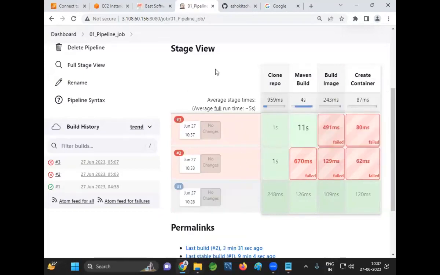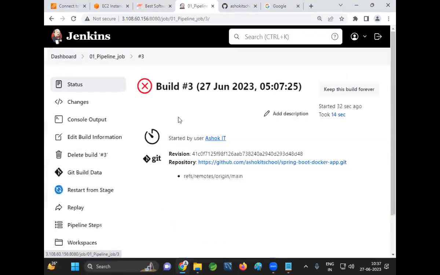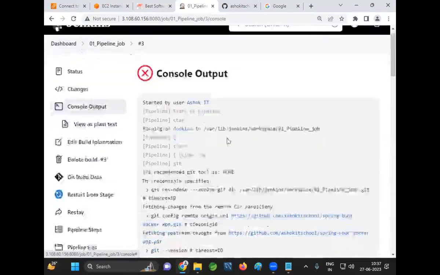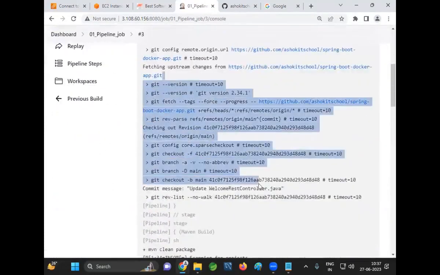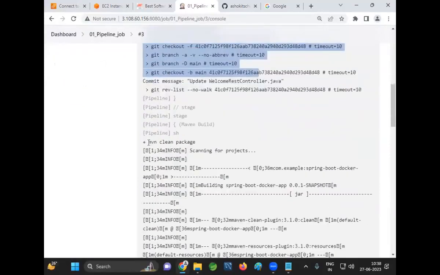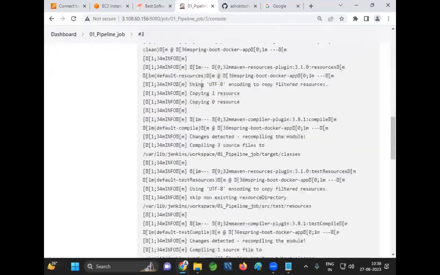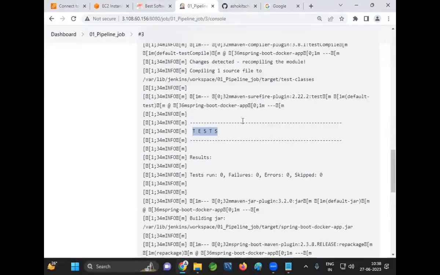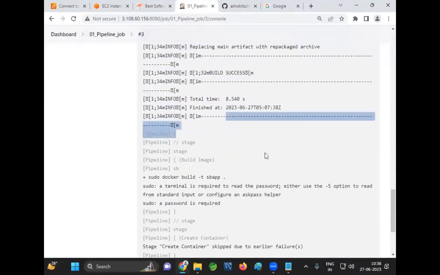Now where did it fail? Can we see what the problem is? Can we go here and check the console output? Okay, Git clone previously also success. mvn clean package. Now the Maven goal is executed. Build success.